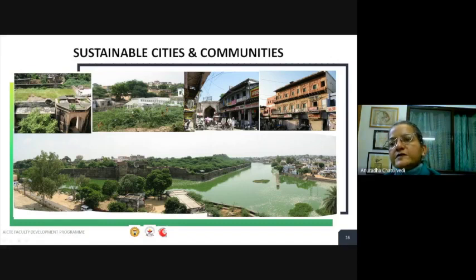These are a few images of the town of Bharatpur showing the moat as it exists in the current condition, and the innumerable resources related to the topography and terrain, in relation to the hydrological system, the vegetation, the open space networks, and the built heritage systems which are there, and which, if integrated into the master plan for the town, will help in the achievement of sustainable goal 11, as well as goals linked to life below water, sustainable development goal 14, and sustainable development goal 15 related to life on land, and promotion and restoration of terrestrial ecosystems.